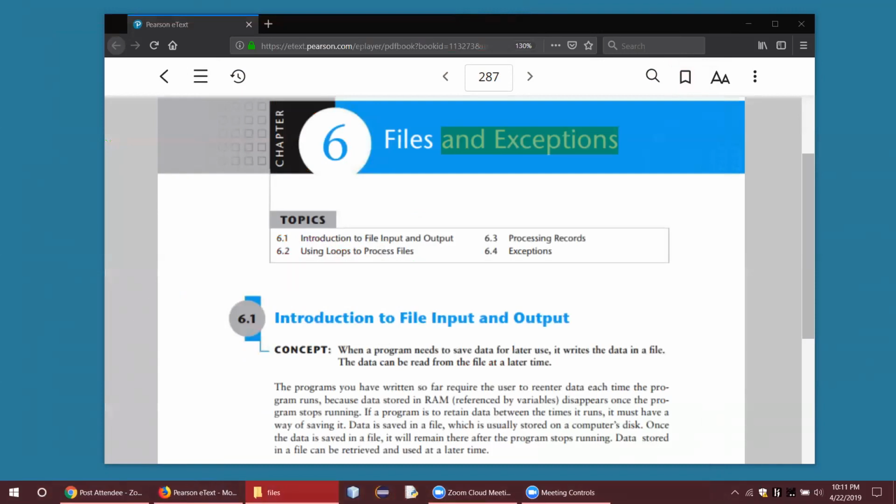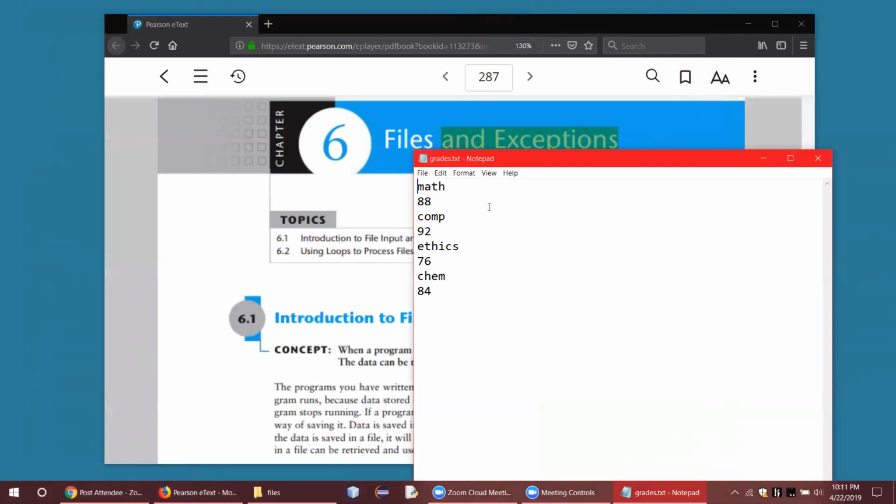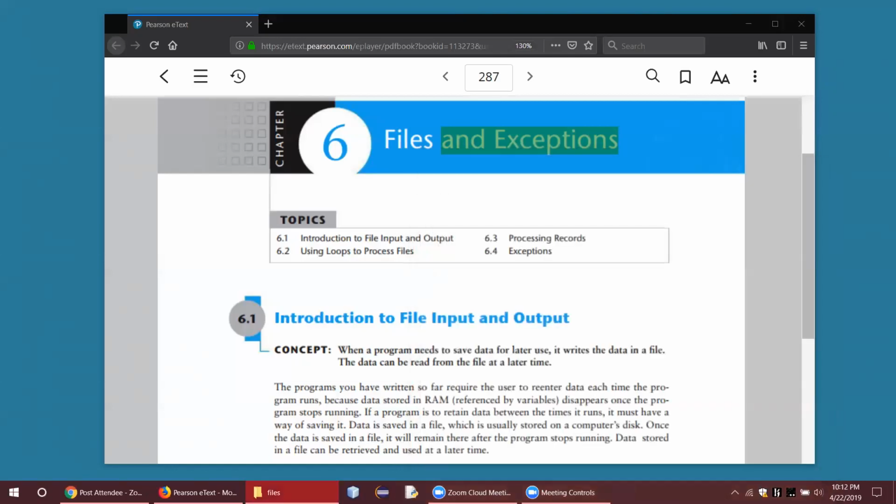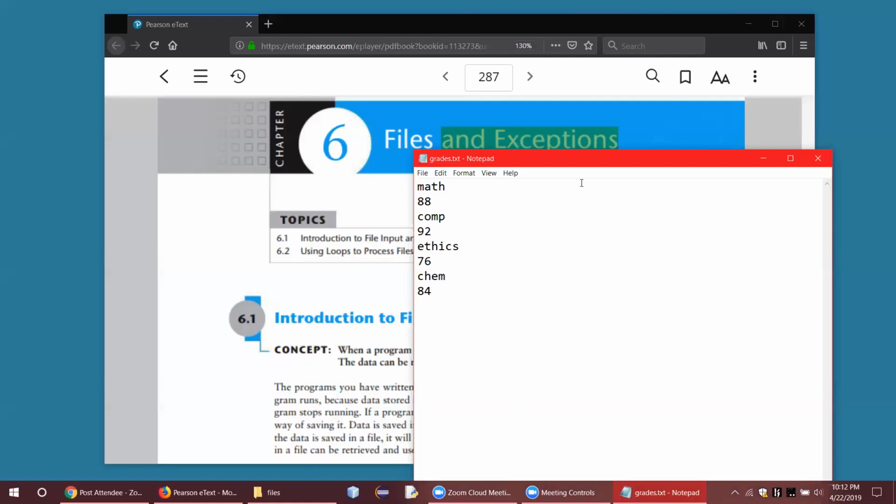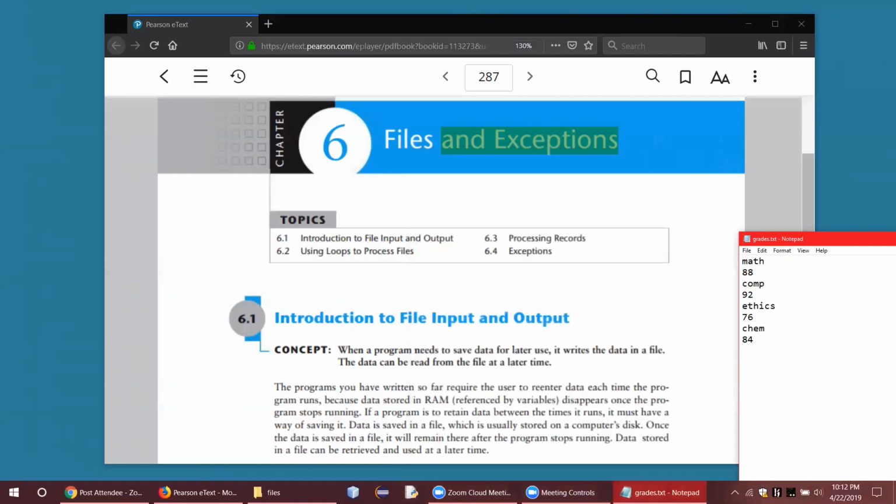I have this file called grades, where what I've got is subjects and then grade scores. As you can see, we have it here for a number of subjects and scores. Well, let's say we wanted to read that file and display some information from that. I shall leave it on the screen there so we can refer to it. And then look at a file that might read that file.